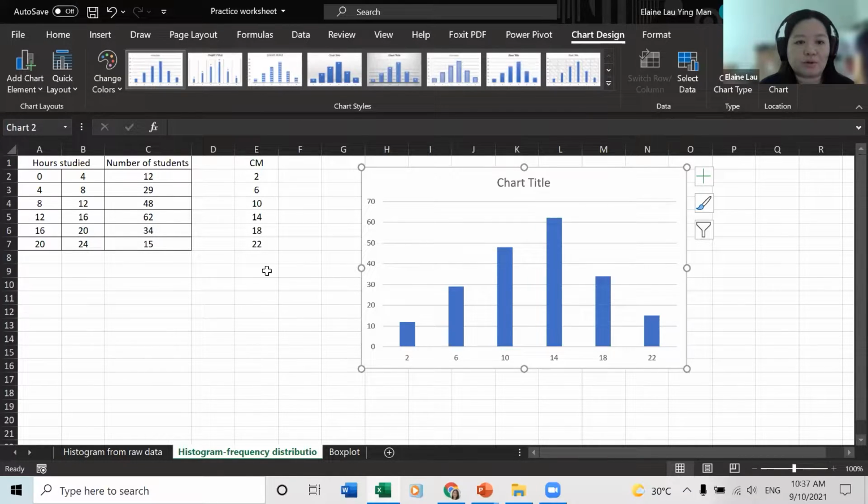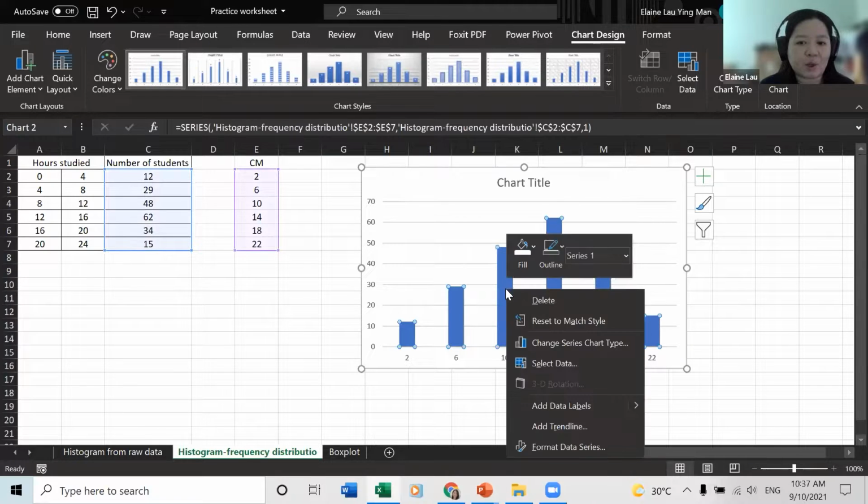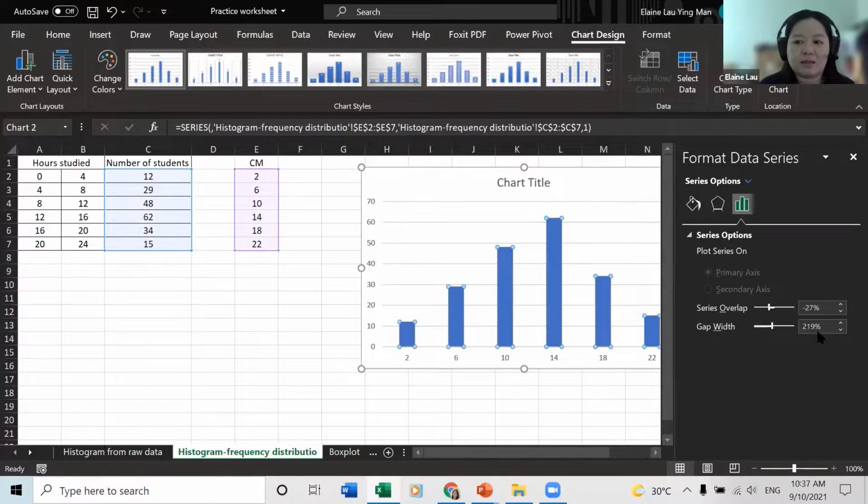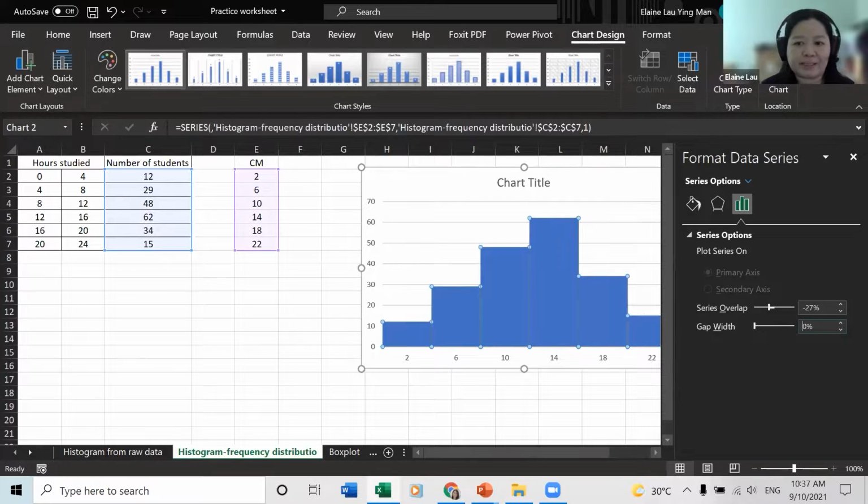After that, you just need to adjust accordingly the format data series. Close the gap width to become 0%.